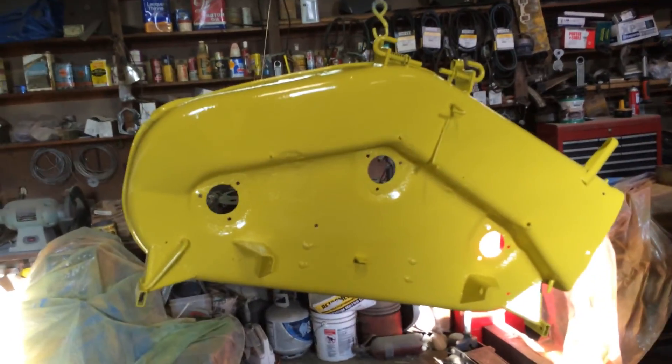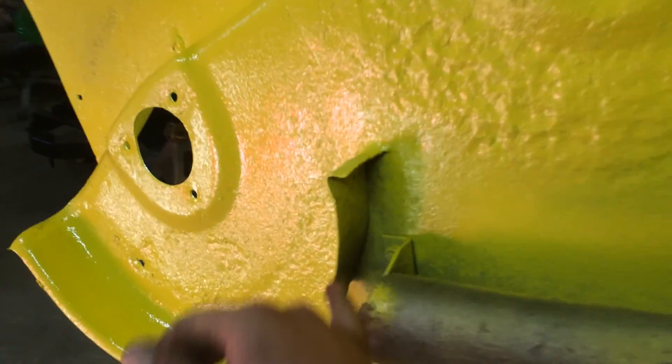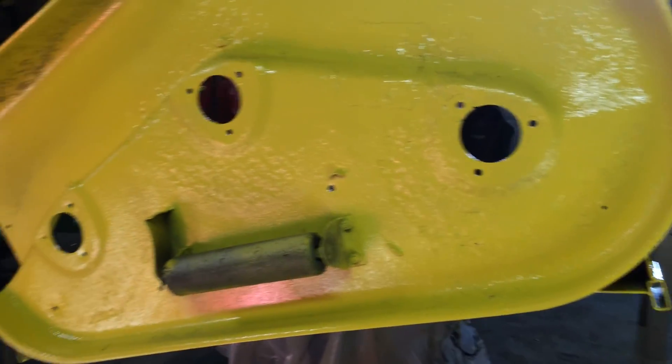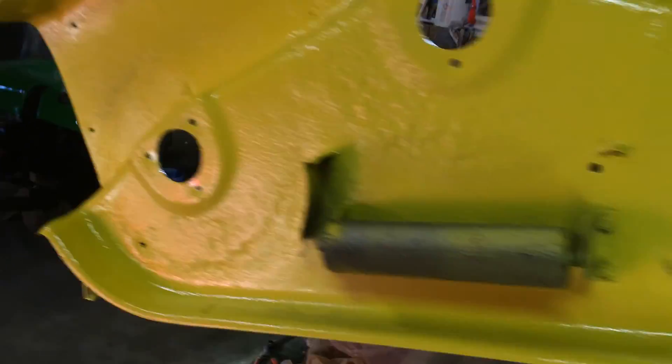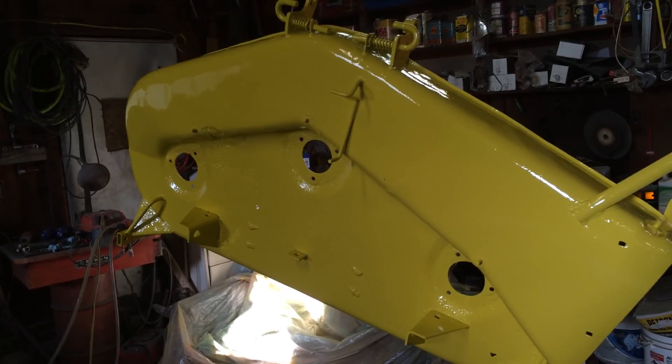This is the mower deck. It is kind of beat. It doesn't have any baffles left except that little piece, and it's getting rotted a little bit here and there — a couple pinholes. I did fix the big giant hole that was in it. I know it's probably not the best way to do it, but it works. I mean, if you want to see a bad deck, I got one outside. This is from a Bolin's — it's pretty bad, got some giant patches in it. But this one doesn't look that bad. It's not as bad as a Bolin's deck.